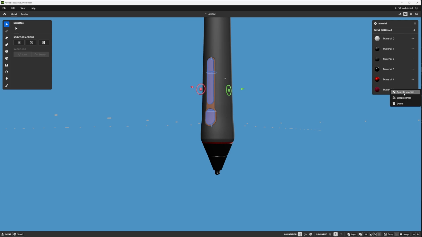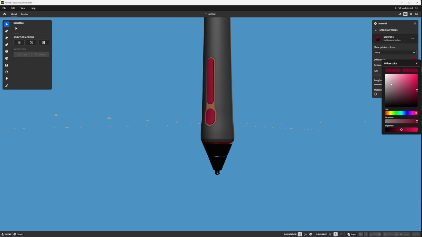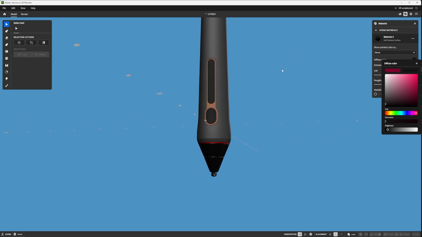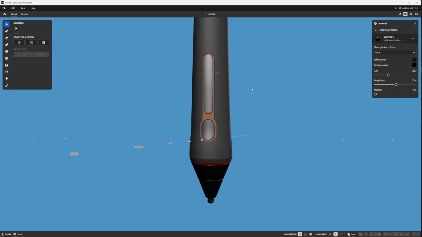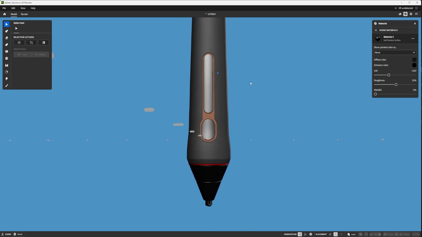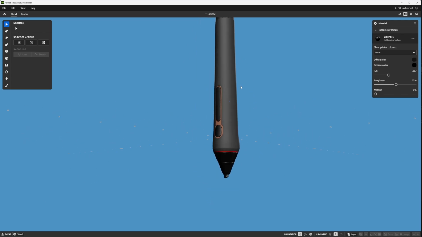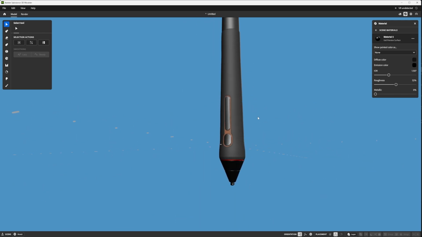Material 5, edit, apply to selection, edit properties, and let's change the roughness. Plus, there's a refraction, and honestly, I don't really like the fact that the roughness has an influence, even if it's maybe physically true. That's something we may harmonize with the rest of the software. We'll see.